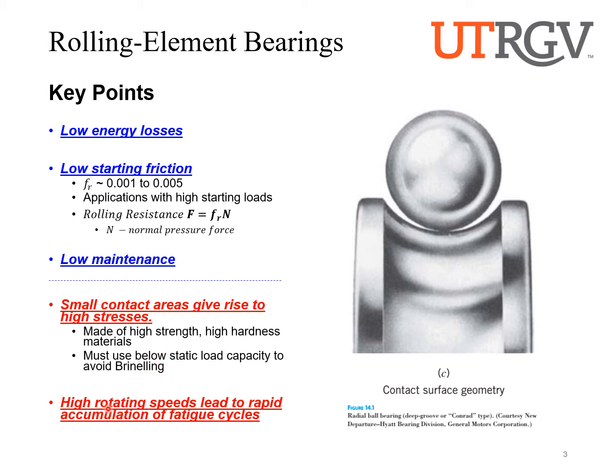And also these bearings are not going to do very well at very high speeds because high rotation speeds are going to lead to the rapid accumulation of fatigue cycles. Again, you're going to have this ball that is rolling, right? So every time it does a full circle, it's going to see a full stress reversal on the stresses, right? And as these are rolling, you can accumulate a very high number of fatigue cycles quickly on the bearings.